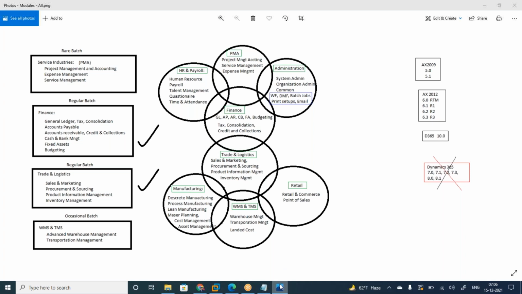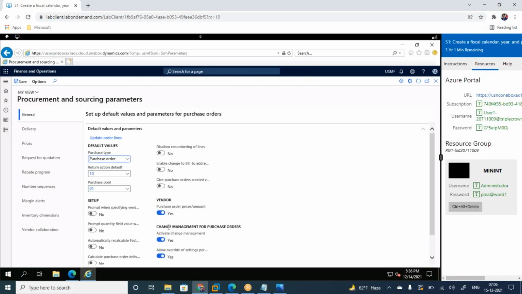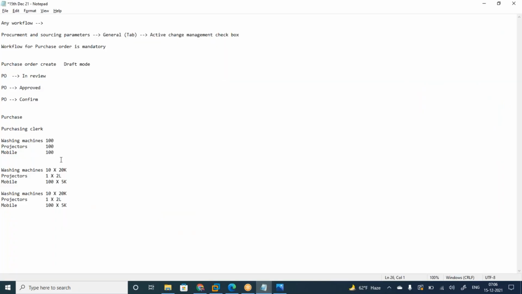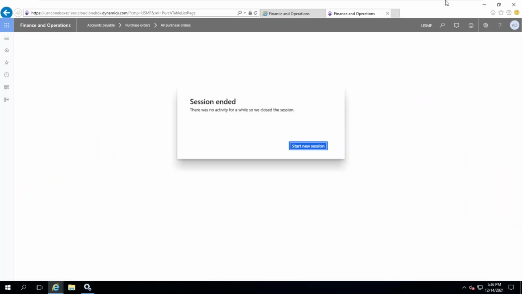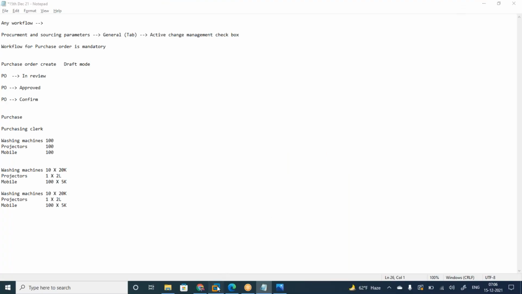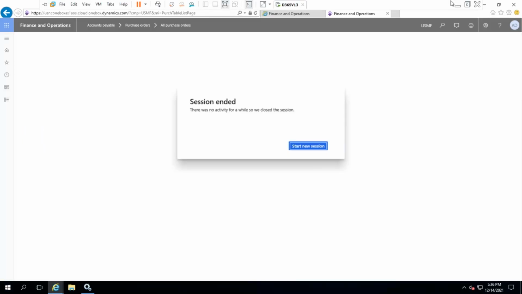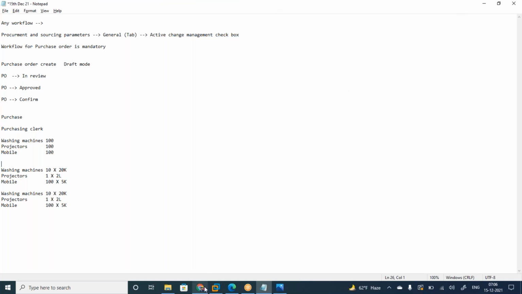Okay, fine. So that is the reason for the special importance of the purchase order process, because the decisions may go wrong. So I will activate this checkbox, activate change management, immediately. And there is one more thing here.